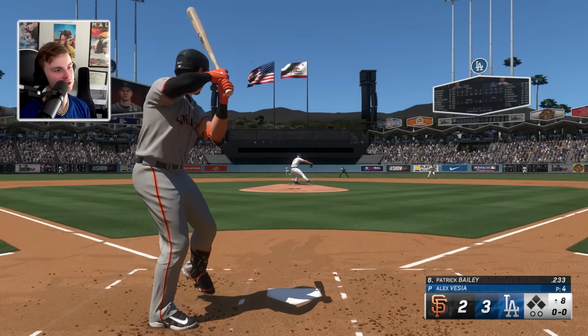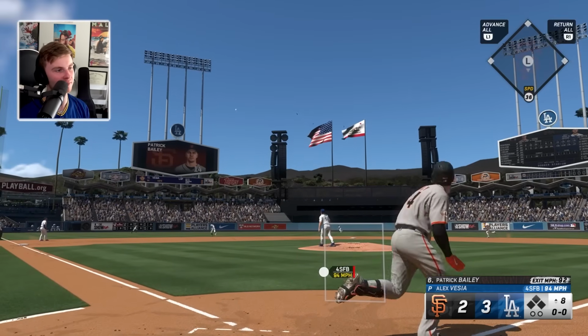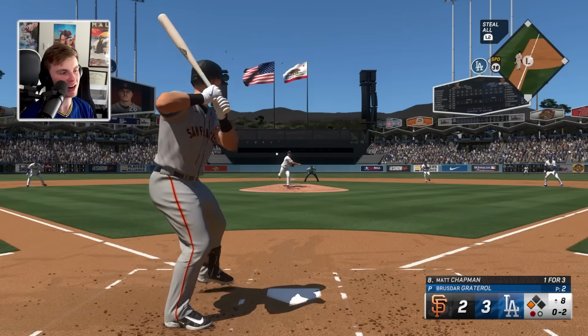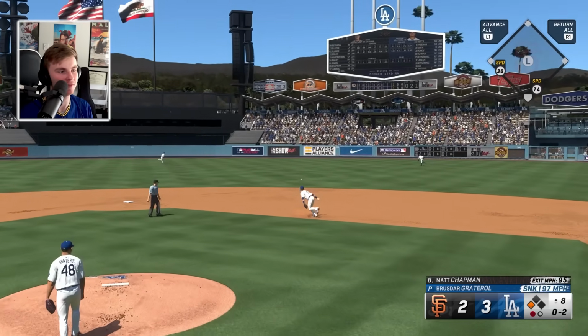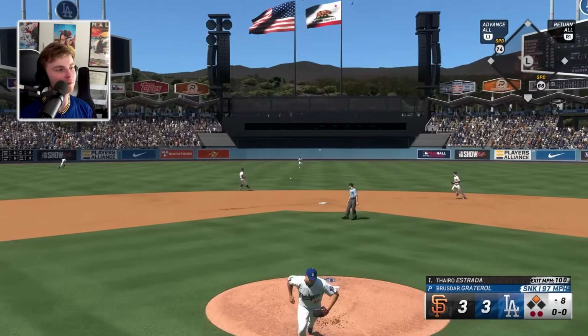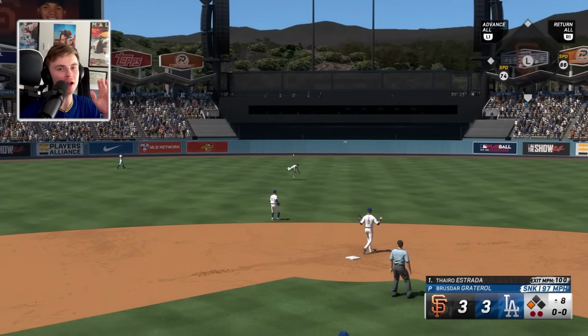It is do or die for San Francisco, and they're pinch hitting Patrick Bailey, who just launched a double to start the 8th inning. Chapman's up with a chance to tie this game. He's gonna shoot this one through the infield and do exactly that. That is 3 unanswered runs for the Giants and make it number 4. Estrada just batted in the go-ahead run.